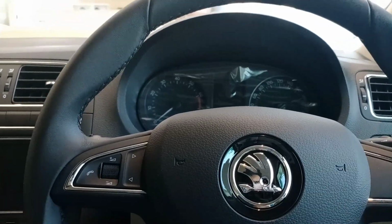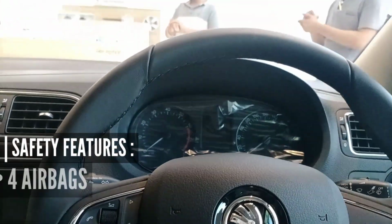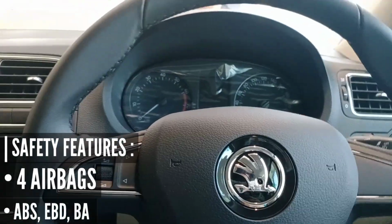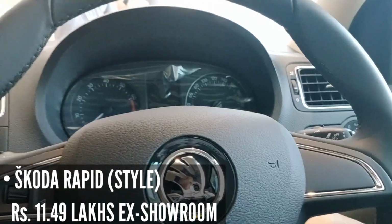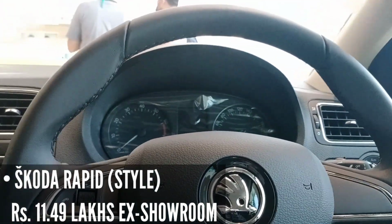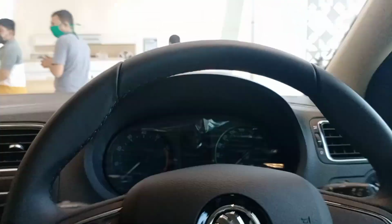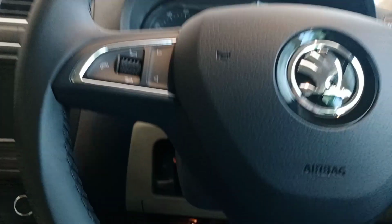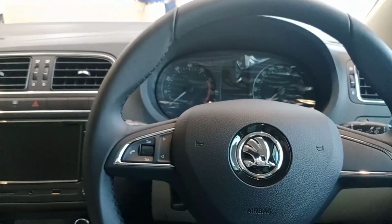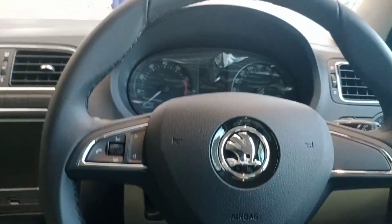You can see how well the car looks, and this is currently one of the cheapest cars of the segment, and people generally assume Skoda to have high after sales. Well, I disagree with them, because currently Skoda is offering cheap after sales, and there are some plans by which you can reduce the after sale price for up to 5 years. There are various schemes on their cars currently, so you should definitely check out this car, and you should definitely have a look and at least give it a try to test drive it once.